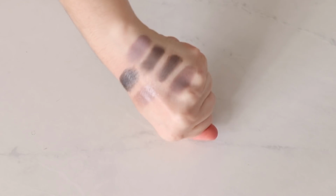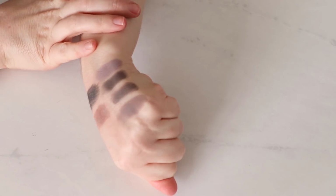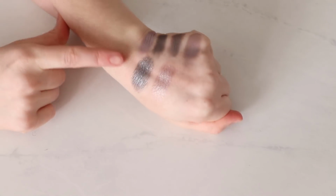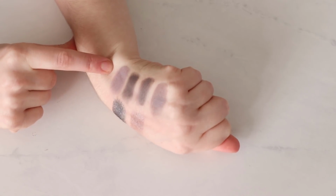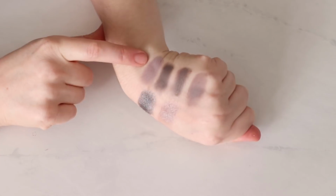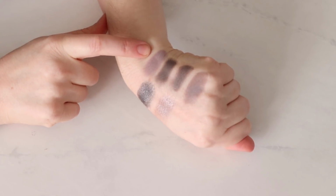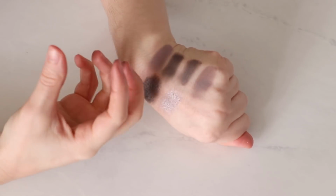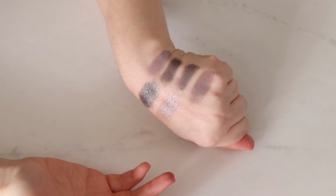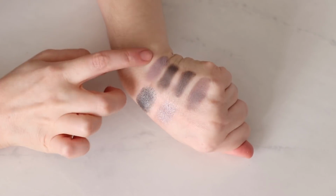Alright, a much smaller category, this is gray, and this is actually one of my favorite categories. I love gray eyeshadow. It's not often that you see a gray, especially a matte gray, in an eyeshadow palette. So top row is mattes, bottom 2 are shimmers. This first one is the shade Aphrodite from the Aether Rose Quartz palette. I love that one because it has almost this purpley rosy undertone to it that makes it, I feel like, so much easier to pull off than a lot of grays. I feel like a lot of grays can kind of make your eyes look sunken in and make you look like you have a black eye, and I think that's probably why grays are not very popular, but that one, at least on my skin tone, is just so easy to work with, and I love that one.